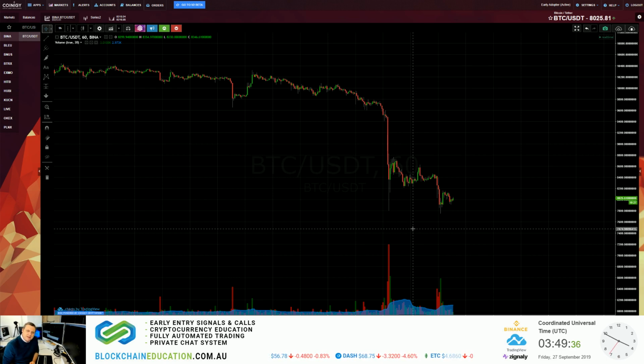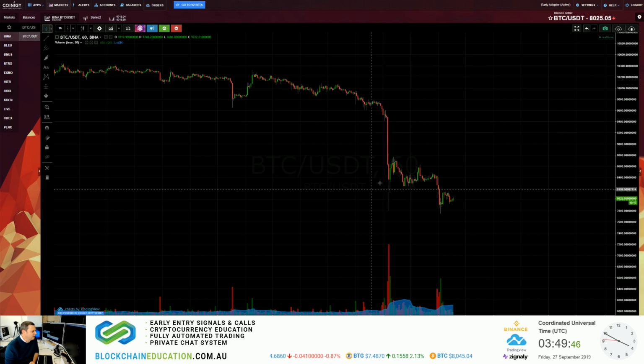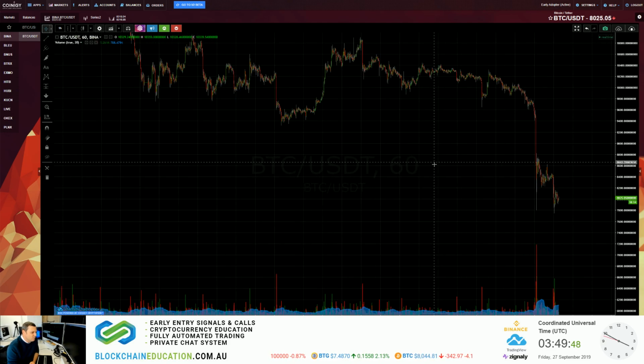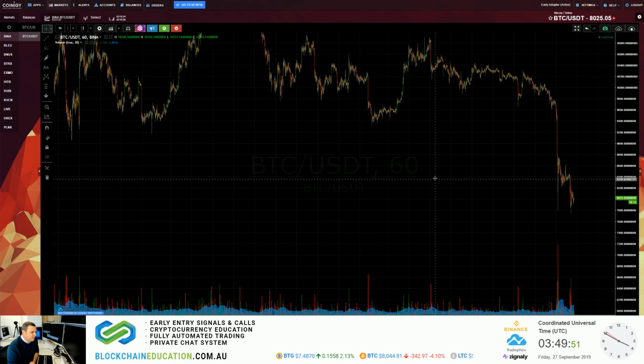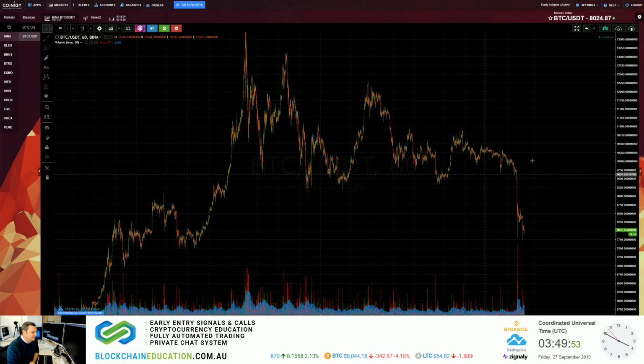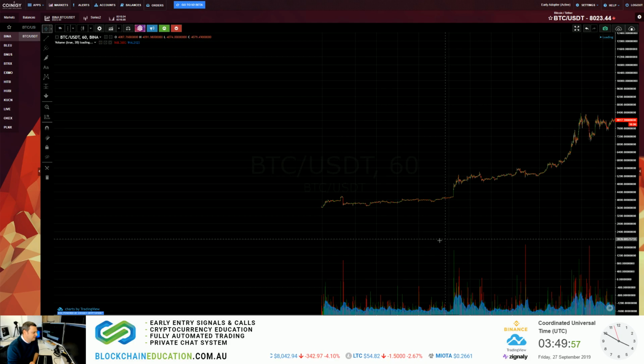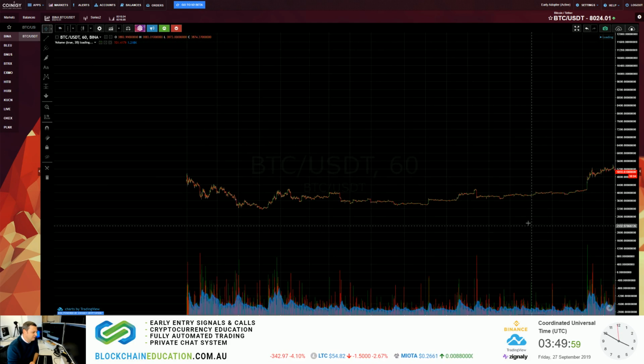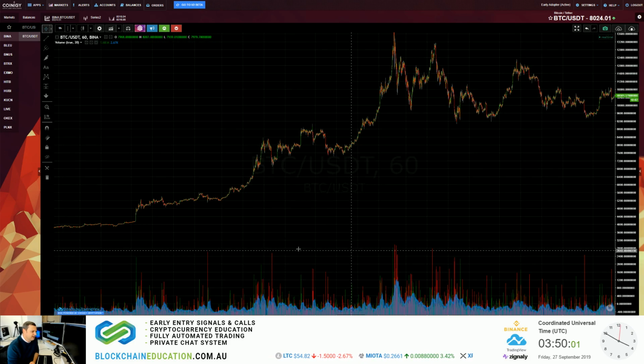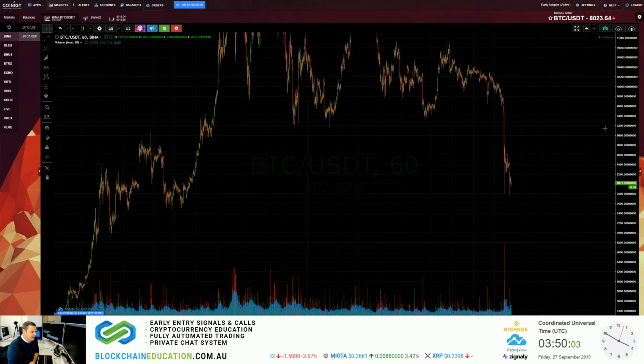But I've got to say, if you've only got limited time in your day and you just want to rattle through a dozen or so cryptocurrencies just to keep an eye on things, it's nice having this smooth cryptocurrency interface provided by Coinigy. So as you can see, when I zoom in and I zoom out, look how quickly it's moving around. There's absolutely no data delay. I can go back in time over here. You can see how quickly it's refreshing and going back in time. Really, really nice if you want to get a good idea of what's going on here.